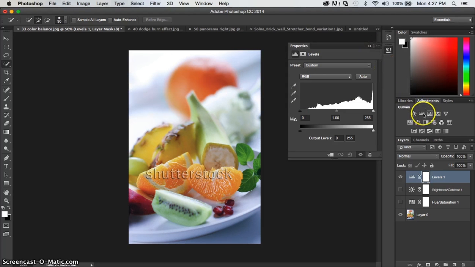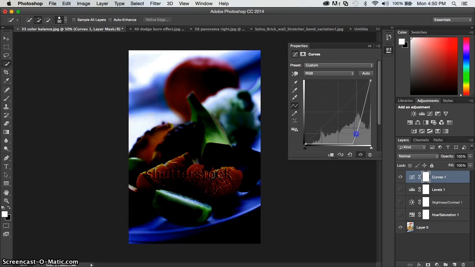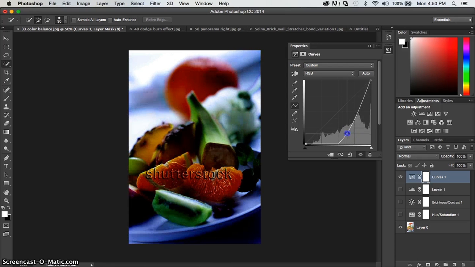And let's take a look at curves. Curves kind of does the same thing, but it's a different way of looking at it. You can see we have this straight line from top to bottom, and then we have this chart showing what kind of colors and brightness levels we have in our actual document. Now this is adjusting the highlights, this is adjusting the shadow, and you can click and create points in the middle. So I can click and drag that point, and by saying I want my mid-tone range to be in here, you can see that it's dropping the darker tones as well. You can add as many points as you would like to adjust different things.